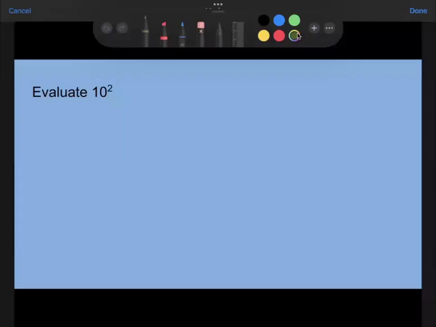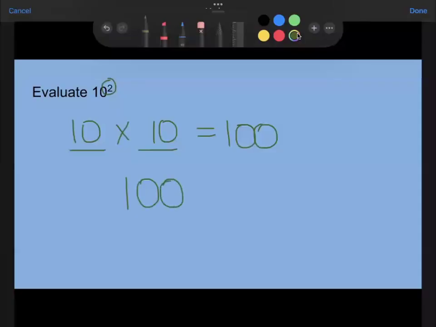Okay, here's our next one. We're going to evaluate 10 to the second power, or 10 squared. The exponential number is how many numbers we're multiplying, and 10 is the number that we're multiplying. So 10 times 10 is equal to 100. I could also use the shortcut here. And remember, the shortcut is just for powers of 10. So I could write a 1, and then I would add 2 zeros because my exponent number is 2. So 2 for 2 zeros. Either way, we end up with 100.